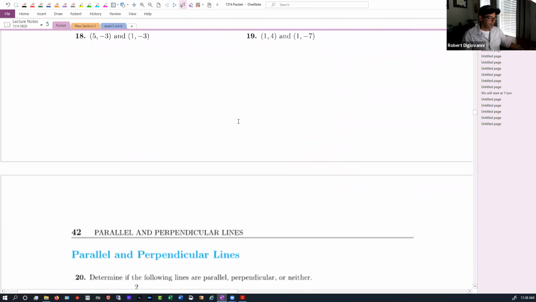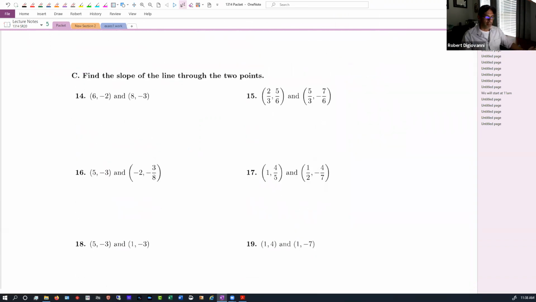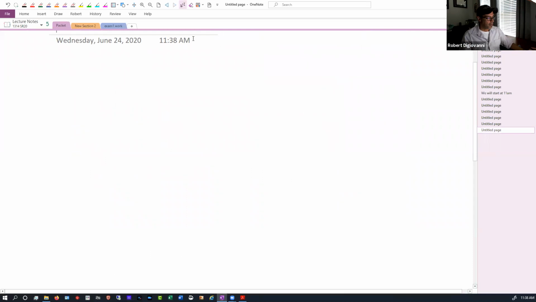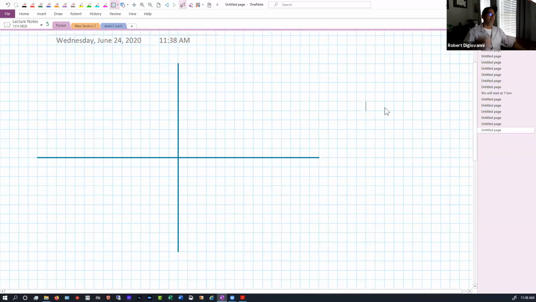Okay, so now this next part, we need to discuss this. So I'm going to go to a new page here. So we're going to take a slightly different perspective now on things. Up to this point, I've been giving you an equation, and I've been asking you to draw a line, right? So I give you a linear equation, 2 variables, say, okay, take this and draw the line. You have 2 different methods to do that. This is different. What I'm going to do now is give you 2 points on a line.